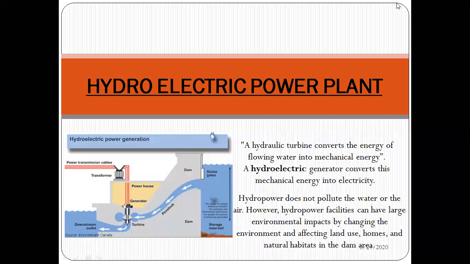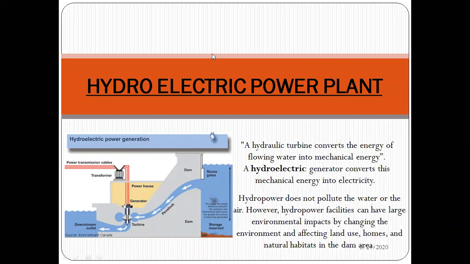The high pressure water then strikes the turbine. There is a water turbine, and the turbine starts rotating. When this turbine starts rotating, it is coupled with the alternator. And when the alternator starts rotating, it produces electricity, because according to the principle of the alternator, whenever there is a change in magnetic flux, an EMF is generated. So this is the whole principle behind a hydroelectric power station.